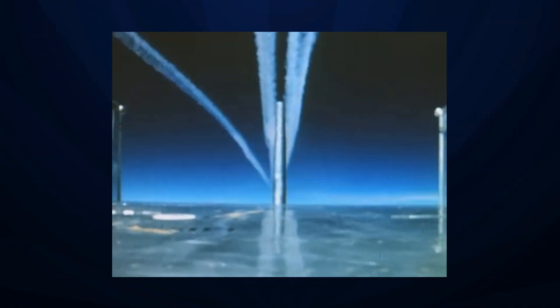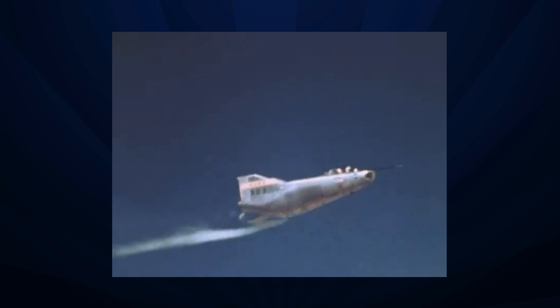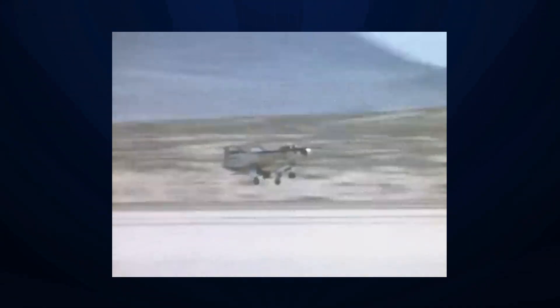What if I told you NASA once built a plane that flew without wings? Meet the M2F1, the flying bathtub that changed the future of aerospace engineering. Designed in 1962 and flown for the first time in 1963, this quirky wingless wonder wasn't just a crazy experiment — it laid the foundation for NASA's legendary space shuttle. Buckle up as we dive into five fascinating facts about this weird and wonderful aircraft.